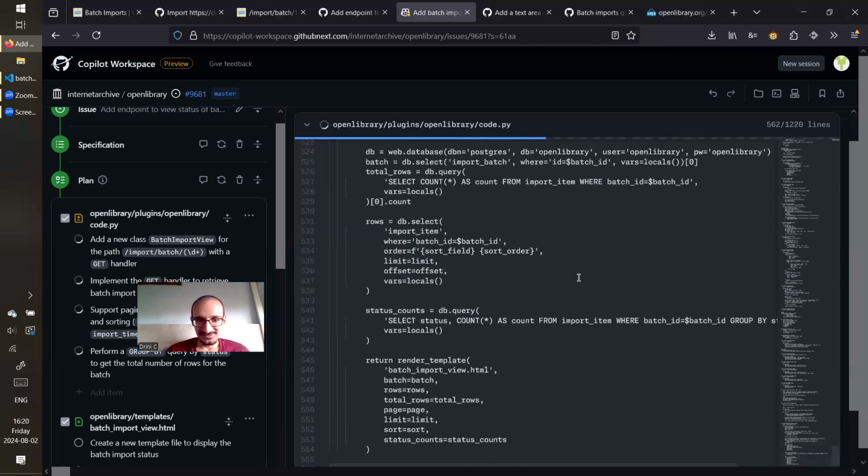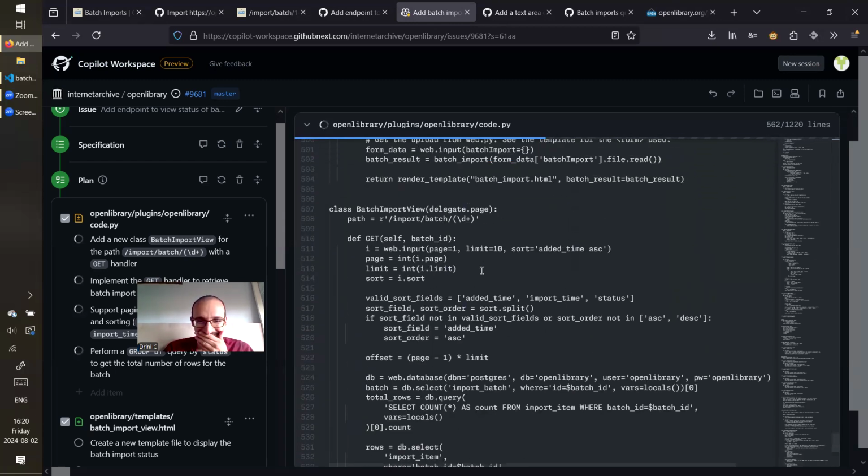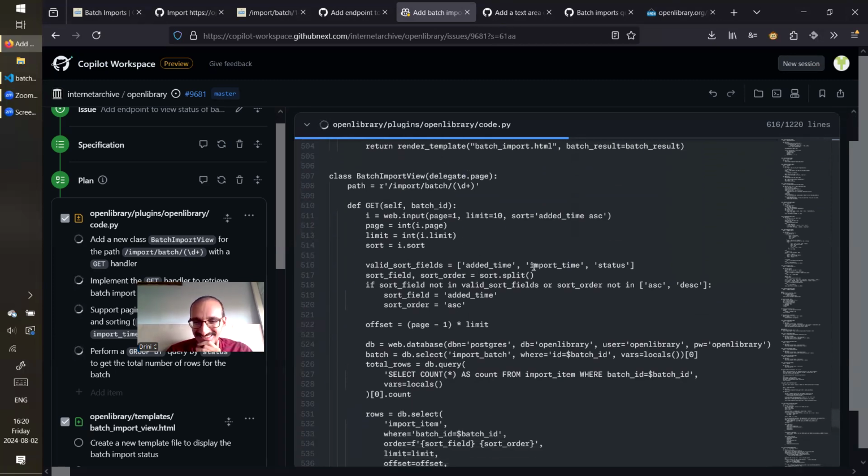Oh, this is the code. Oh, it's code. Okay. Oh my God, this is so much code. Okay, editor, item command, valid sort fields, nice. Not invalid sorts or sort order not in blah.